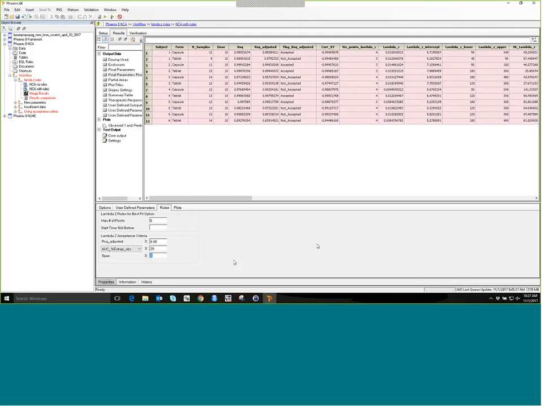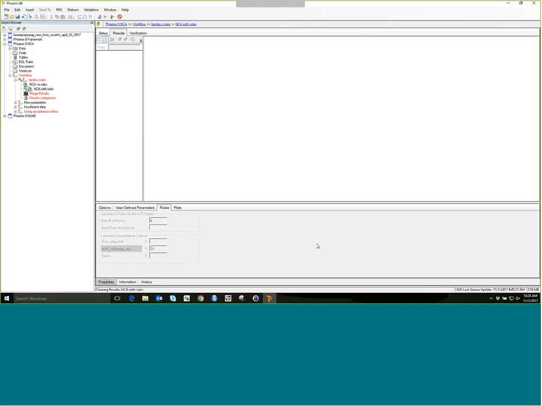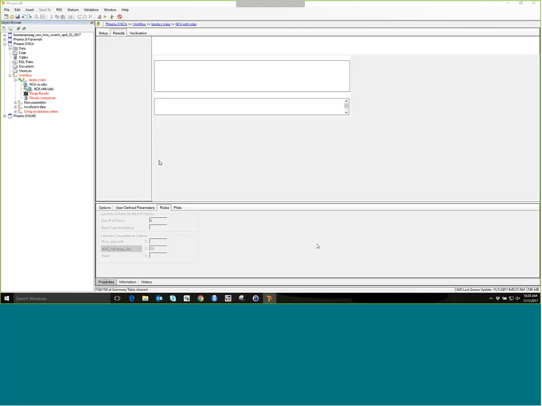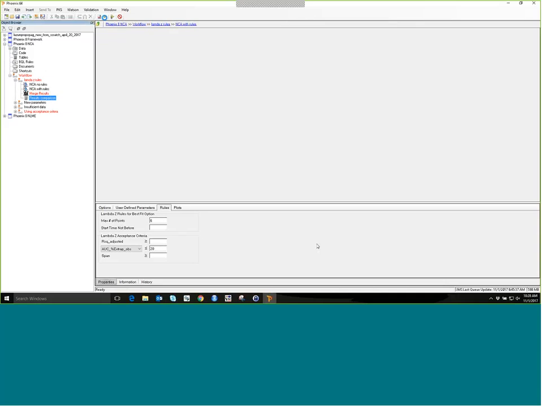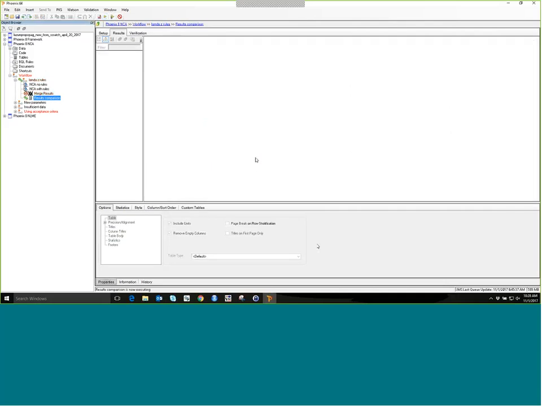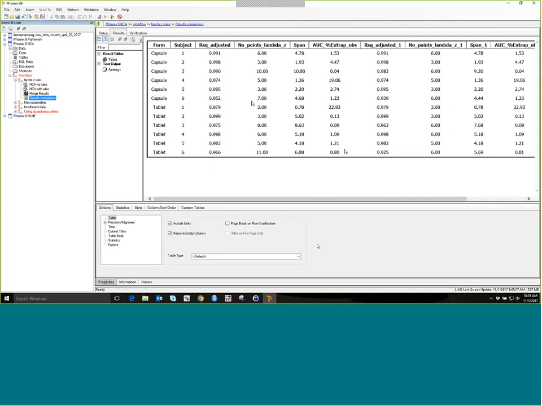And maybe I want to remove the criteria for the span and the adjusted R². Now I can execute this NCA object again and it'll regenerate the results. It'll calculate new results with these maximum number of points. If I come back to the table, I can run it again, and I can see now the number of points in lambda z.